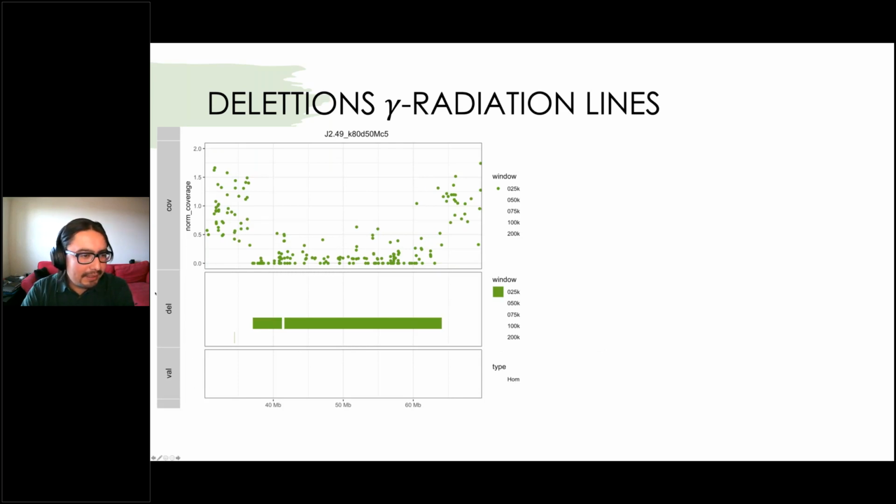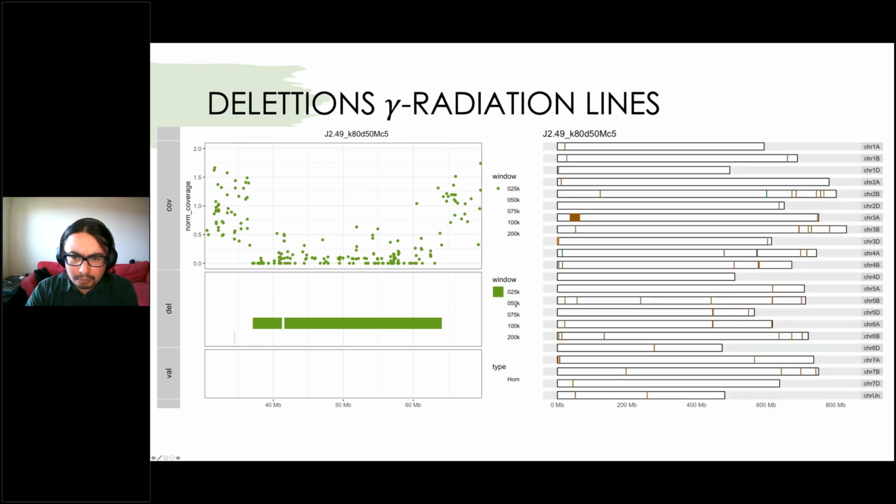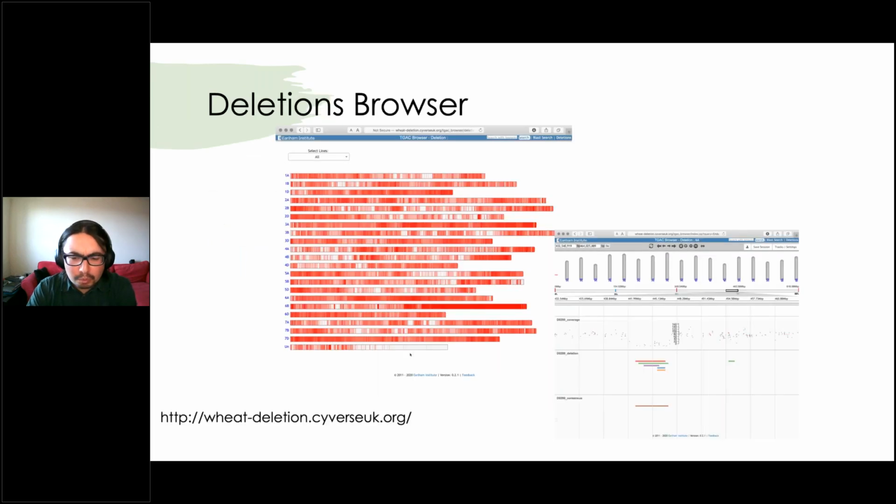And the original data that we get, when we normalize it, has a lot of coverage variation, which is fine, but we get these regions with almost zero coverage, and we want to know if these are real deletions or not. And we have this for the whole chromosome. So we have large deletions and small deletions. And of course, the problem here is, are these deletions real, or is this just an artifact of the sequencing? But anyway, we have these lines available for people to order on the deletions website. But yes, as I was saying, we want to confirm that these deletions are real.